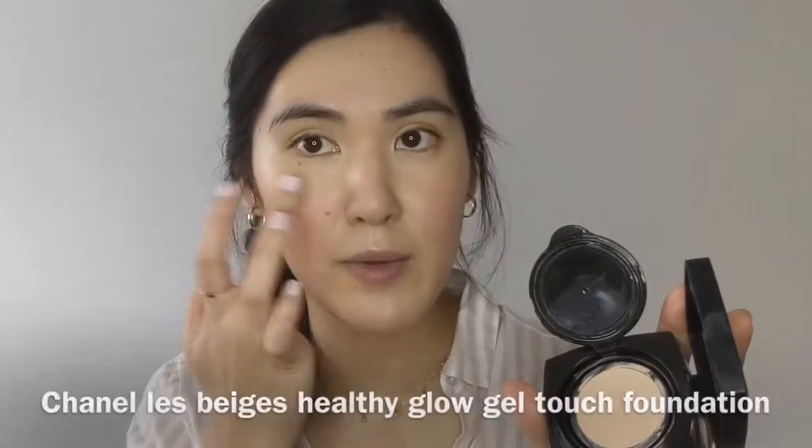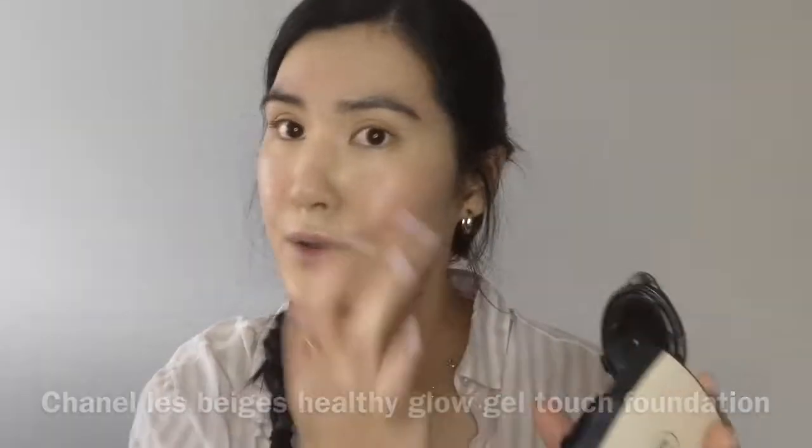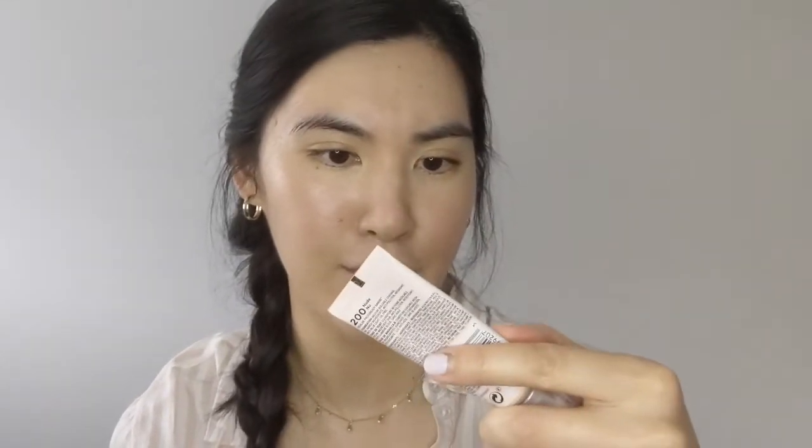longer. So I was saying that you can use something like the Anessa one, and this is pretty much by Shiseido, really, or you can use a Chanel one. This one, it's kind of like one of those cushions. You just dab it on, and you can use this one as well. Just gonna pop a little bit of glow on me. Yep. So you can use this one, and this one's got SPF 25. And then the third one that you can also use is the Photo Ready Candid.